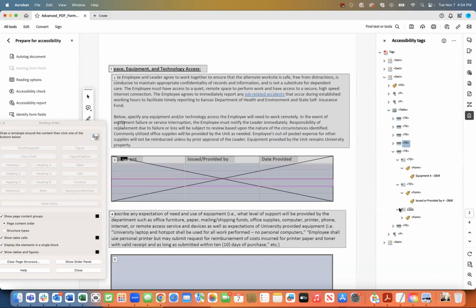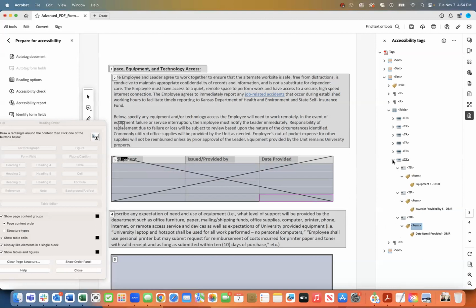But you do want to check. You never know when something has snuck up on you, as we saw with the reading order on the first page. Because we kept fixing the reading order and it kept re-breaking it because it didn't understand it. All right, and those are good as well. So table row is good. We have a paragraph here.